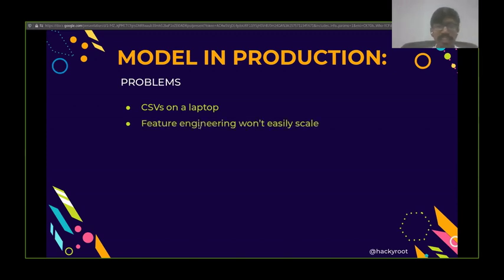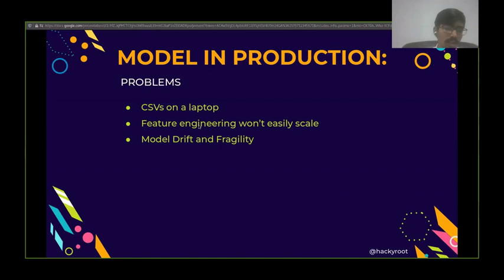And feature engineering won't scale easily. Feature engineering means extracting useful information for your machine learning model from your data set. This task requires an extreme amount of computation power, and it doesn't scale easily in production. Then there is model drift and fragility.